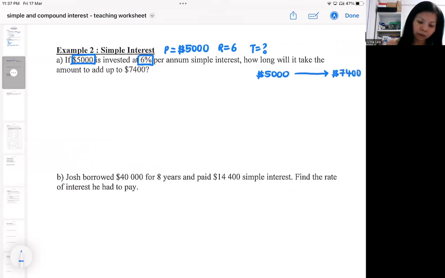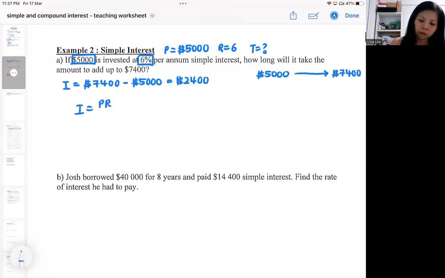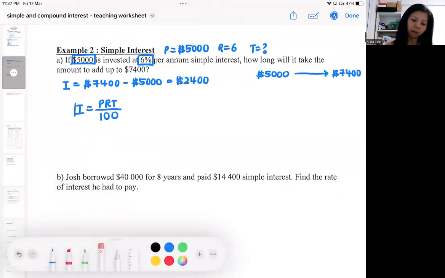The extra money is the simple interest. So the simple interest is 7,004 minus 5,000, so I get 2,004. Now take the formula. In this case, you're interested in finding T. I wouldn't suggest that you do percentages with primary school kind of thinking. By now, you should be very good at your simple algebra. So I would suggest you substitute in the relevant values.